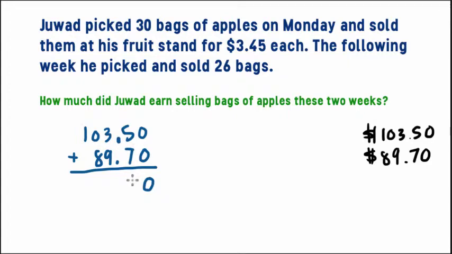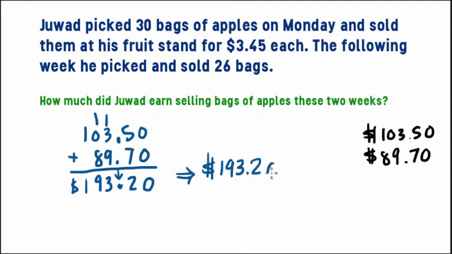5 plus 7 is 12. Carry the 1. 9 plus 3 and 1 more is 13. Bring down the decimal, it comes all the way down like that. 13, carry the 1 is 9, and 1 more. So how much did he make in the two weeks? Well, he made $193.20. That's how much he made on the 2 weeks. So now we have what he made in the first 2 weeks.